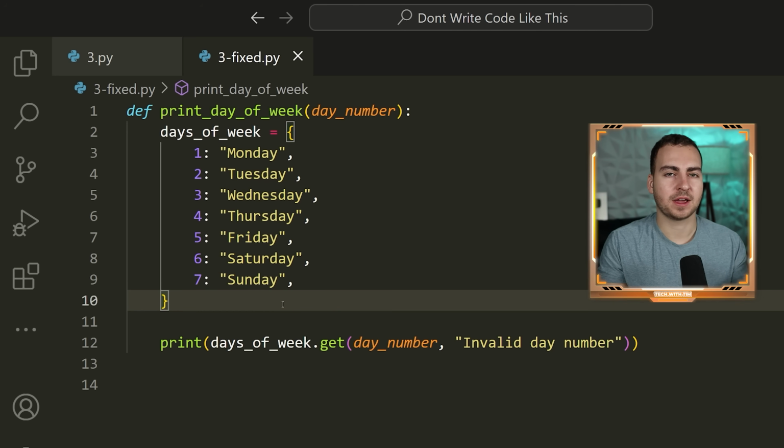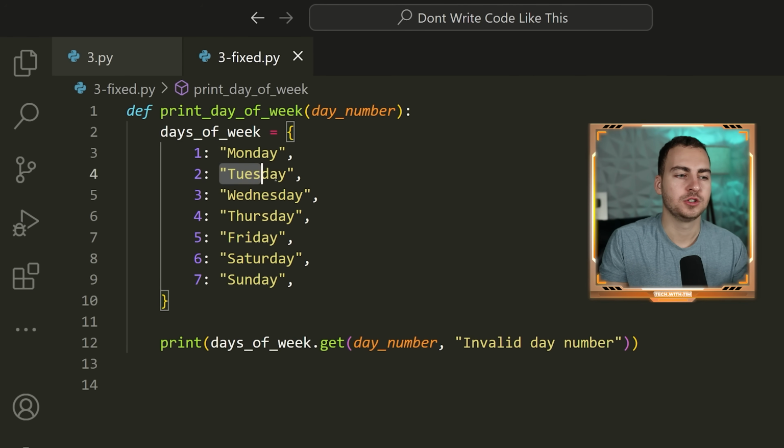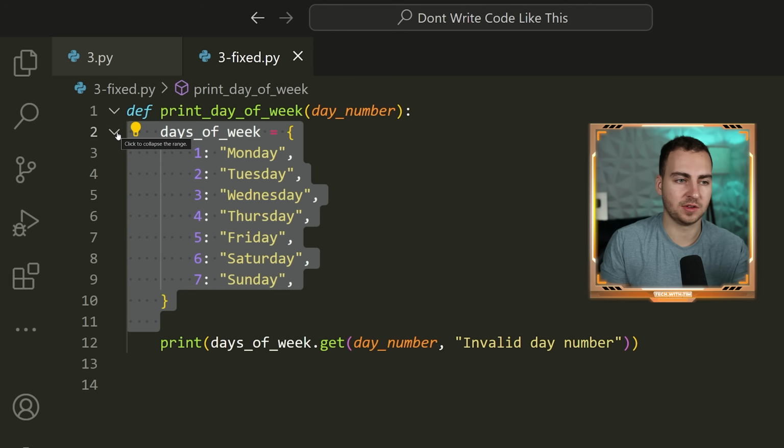Whenever you've got values mapped to other values, like 1 is Monday, 2 is Tuesday, or something is equal to something else, but you don't want to make all of these different variables or write a ton of different if statements, you can map them using a dictionary. Notice what I've done here: I've mapped 1 to Monday, 2 to Tuesday, 3 to Wednesday, and I've written this dictionary that contains all of my keys associated with their values, exactly what a dictionary is used for.